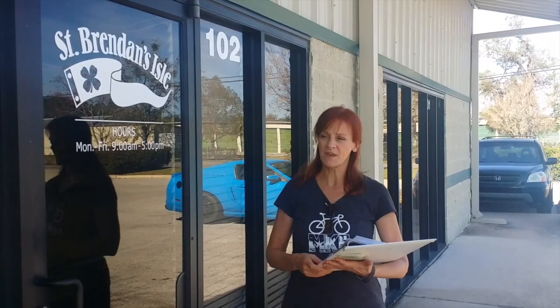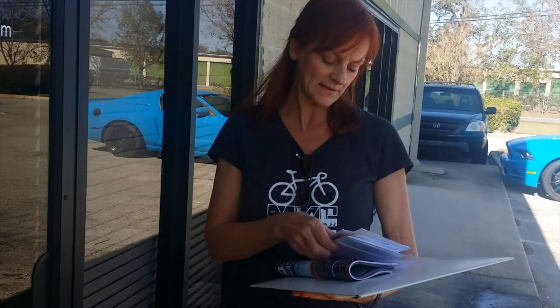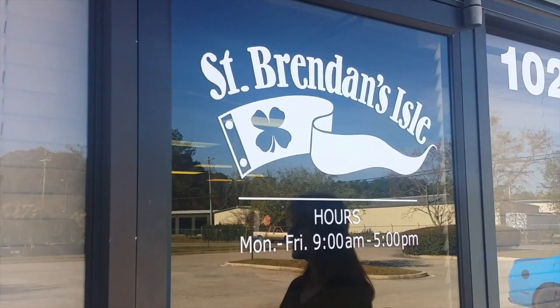So we just picked up our mail at St. Brendan's Isle and got a little information about it. It actually started in 1988 — it started in a guy's basement. It got really big, so he grew into this office space that was really tiny over on Walnut, and that's actually our address. But this is not Walnut Street; they moved over here in 1992.